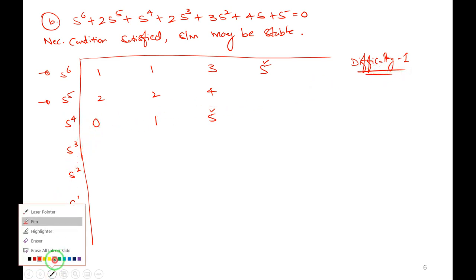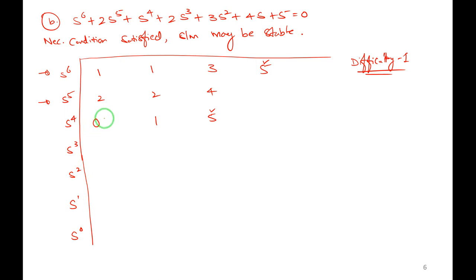So let me change the ink color. So I am doing by first method. You can go by second method also, right? So replace this 0 value. I am replacing here by the small value epsilon. I am replacing by epsilon. Next I will calculate 2 into epsilon. 2 epsilon minus 2 divided by epsilon. See, observe here, 2 into epsilon minus 2 divided by epsilon. Next I want to calculate this element, right? Okay, 4 into epsilon into 4 minus 5 to the 10 divided by epsilon.